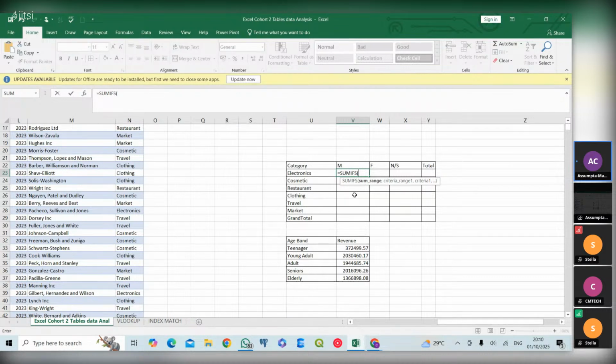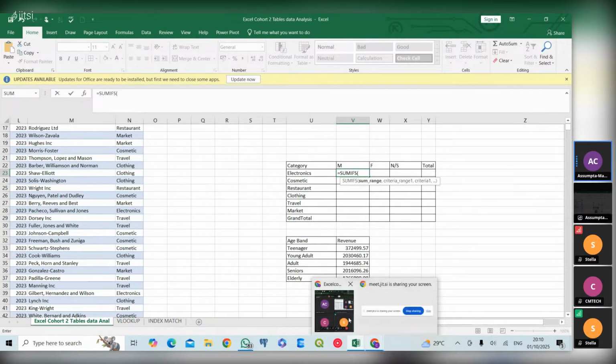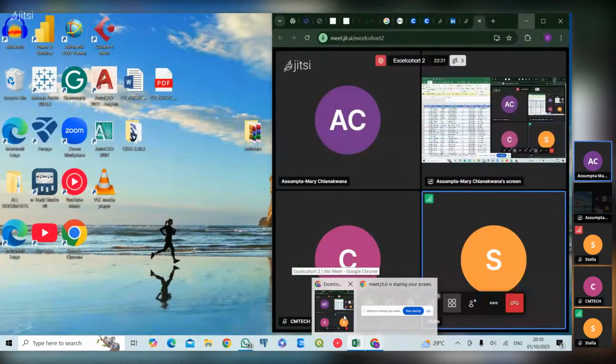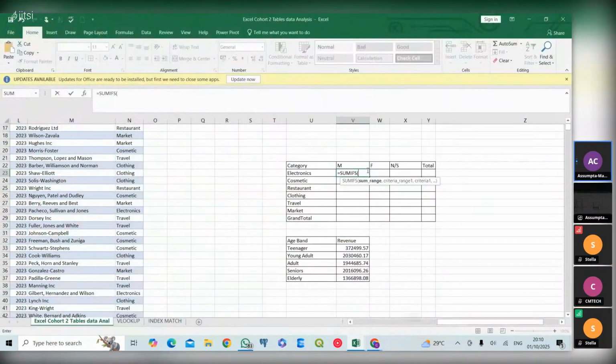The sum ifs here is different. We are starting with the sum range first of all. And our sum range, I don't know if you guys are following. If you guys are following, you're supposed to tell me what the sum range is. Can anyone tell me what the sum range is? Because you might want to use the same pattern. That's why I say you always have to read the instruction Excel is showing you.